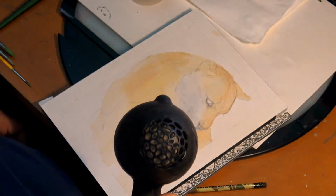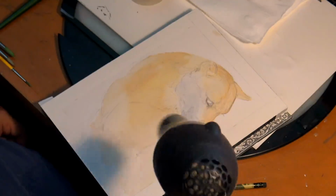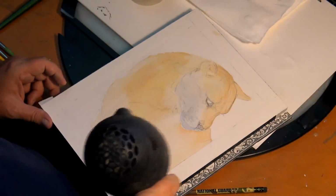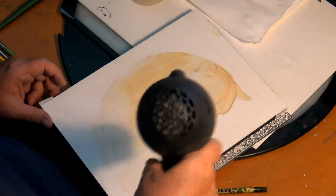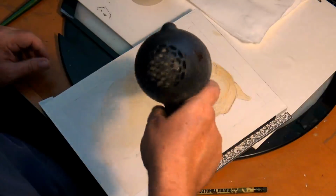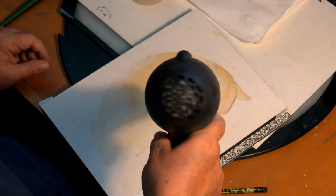So I'm just going to sit here and paint. I've got to dry my brush, my painting. Just going to dry it off here a little bit. Just dab it down.